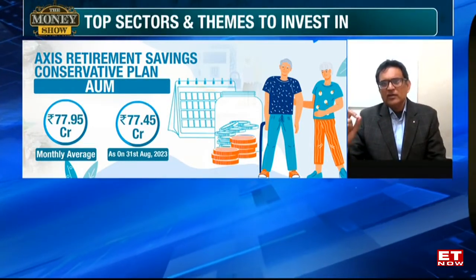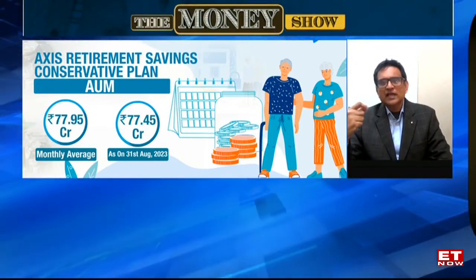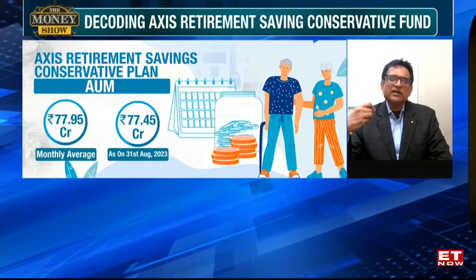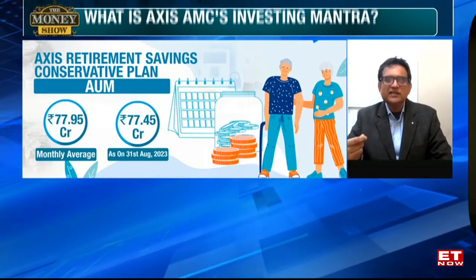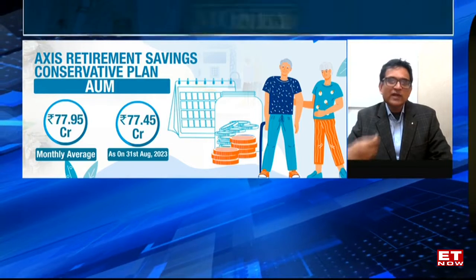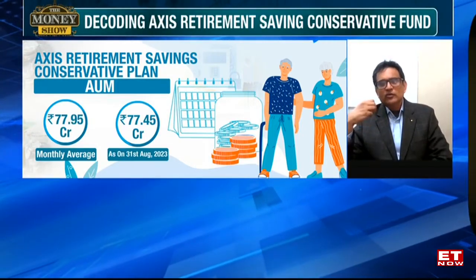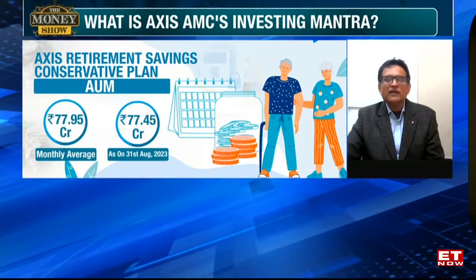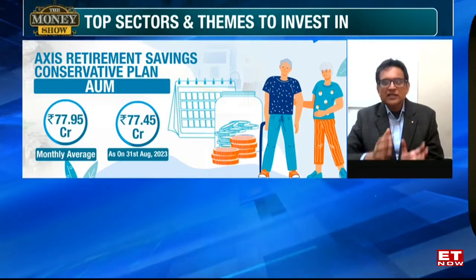I'll also make another important point here, which is that while we think of retirement savings as for ourselves, realistically, you have to look at retirement savings also as a means to build wealth because you're leaving it as a legacy. You're leaving it to your heirs. So retirement planning constitutes two parts, for yourself and for your family. So I think you can't have a situation where even in retirement you're at zero equity. You need to have a reasonable allocation to equity and a reasonable allocation to fixed income. So that's the way we've looked at it.